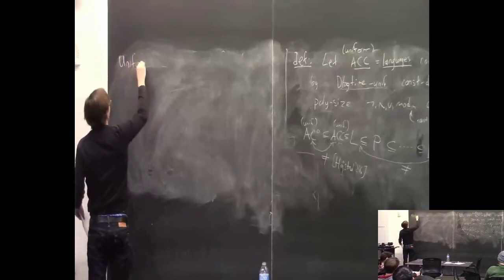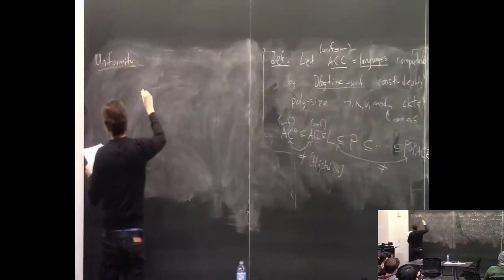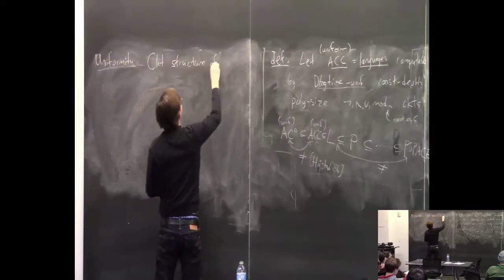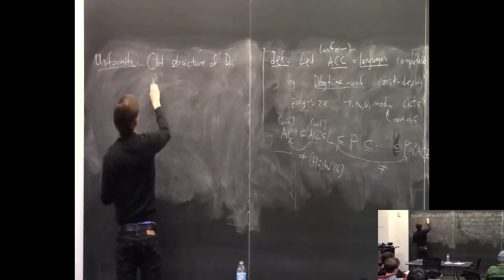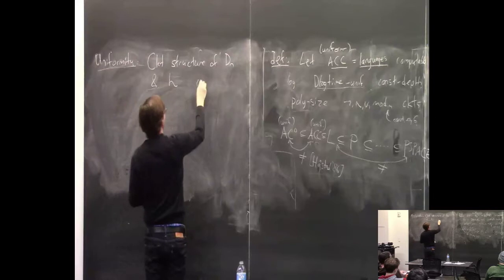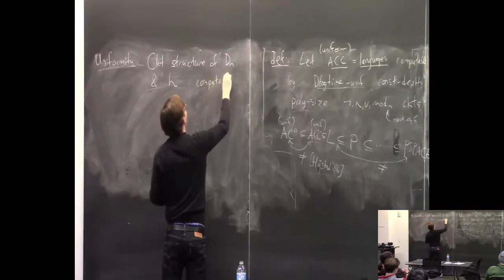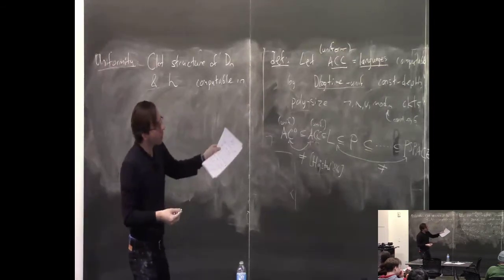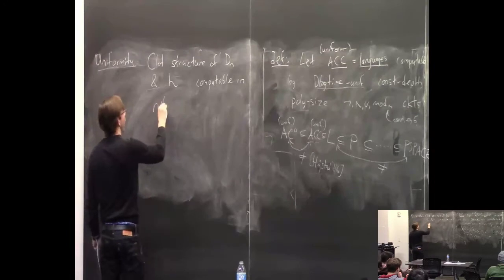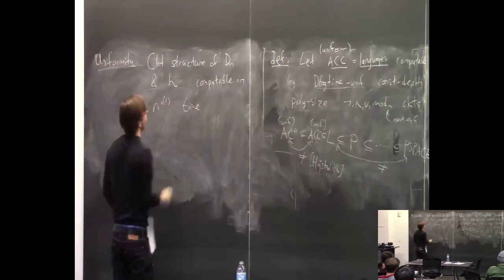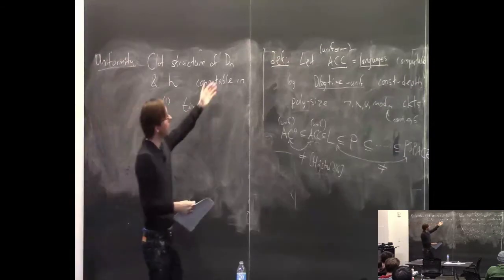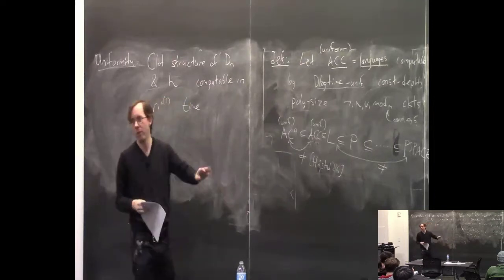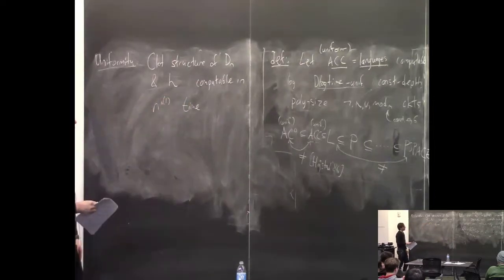The uniformity that Allender and Gore promise us is just that: the circuit structure of D and also the function h are computable in polylog time in the size of the circuit, which is a polylog of the parameter, so it's n to the little o of 1 time. What the circuit structure means is, if I give you the name of an AND gate, which you can write down with n to the little o of 1 bits, it'll tell you the names of all the variables that are feeding in and so forth.